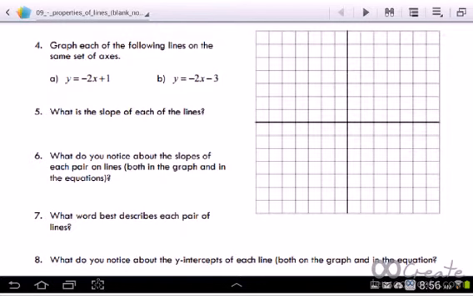Very quickly, we're going to do one more example with 2 lines. We're going to graph y equals -2x plus 1. So again, the first thing we do is graph the y-intercept of +1. And then we look at the slope, and in this case, slope is equal to -2. We write it as a fraction, so from that y-intercept, we're going to go down 2 and over 1. Put a dot, draw our line.